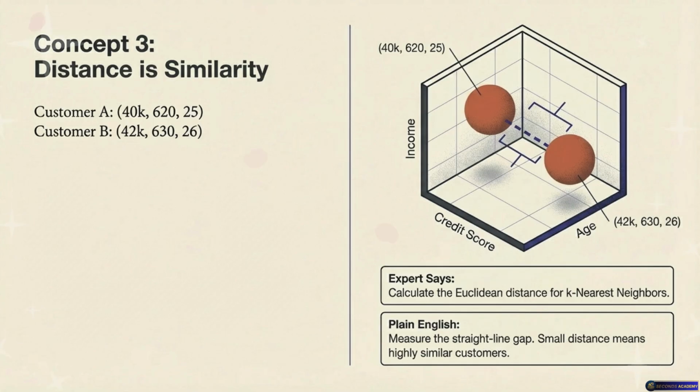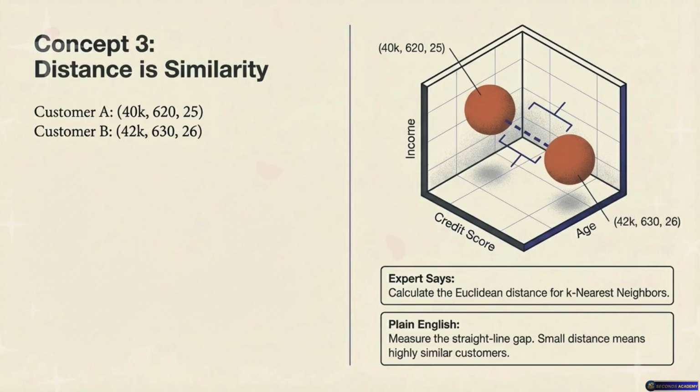It operates entirely on this principle. When a brand new, unclassified customer applies for a loan, the algorithm immediately plots their feature vector in the space. It drops a new dot in the room. Then it takes out that Euclidean virtual ruler and measures the distance from the new customer to every single historical customer in the database. Wow. Every single one. It isolates the k number of points, let's say the 5 points, that have the shortest absolute distance. The nearest neighbors. Exactly. If 4 out of those 5 nearest neighbors are known defaulters, the system denies the new loan application.